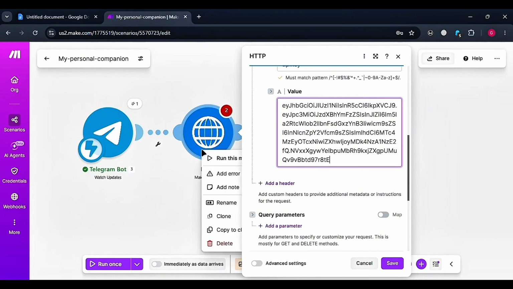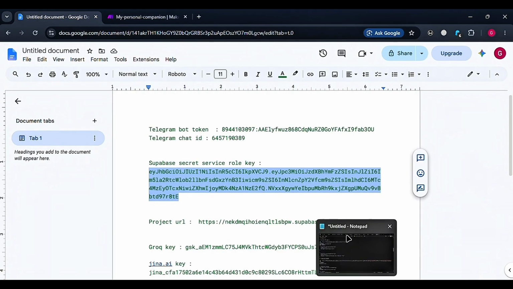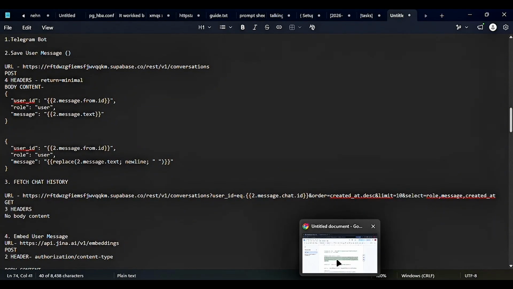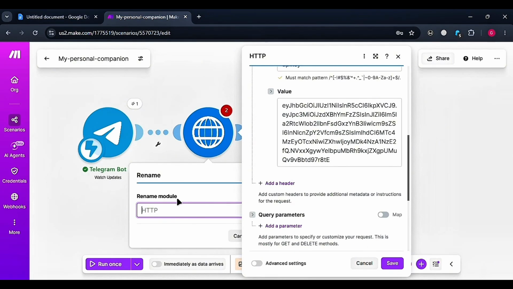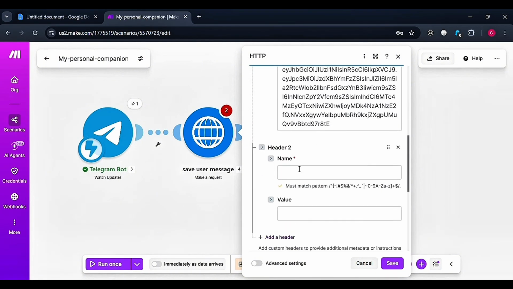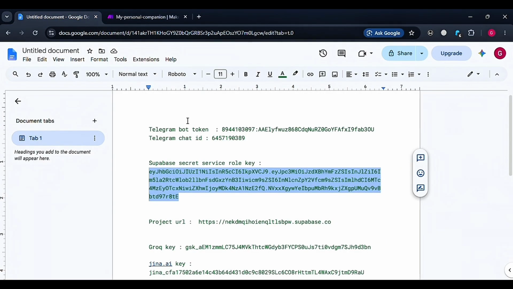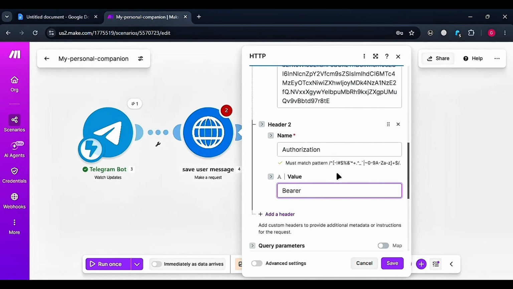Let's rename this to Save user's message, just as it is. That's what this module does. The next header is the authorization. We're going to be using the same key, but this time around we're going to be using Bearer at the front. Copying the same key and pasting it immediately after the Bearer.